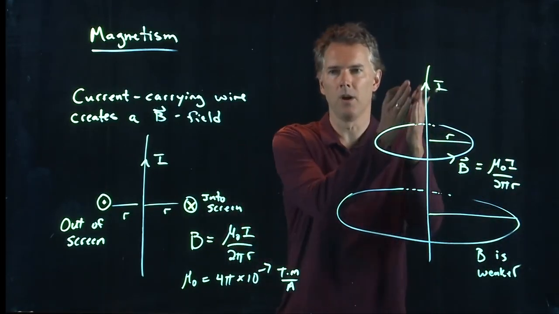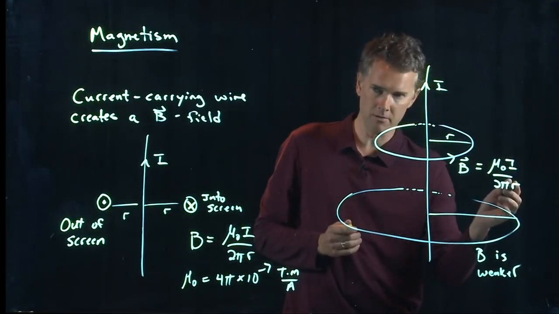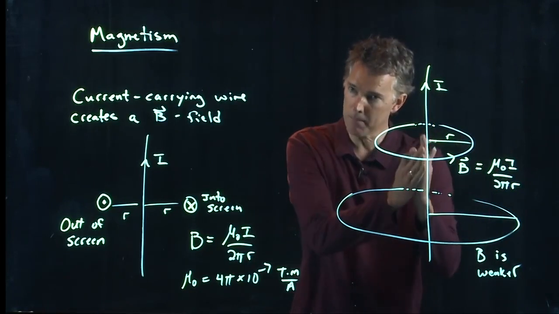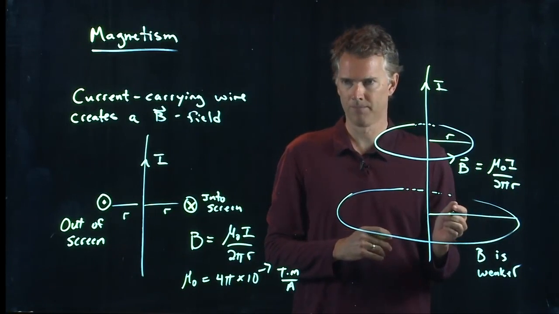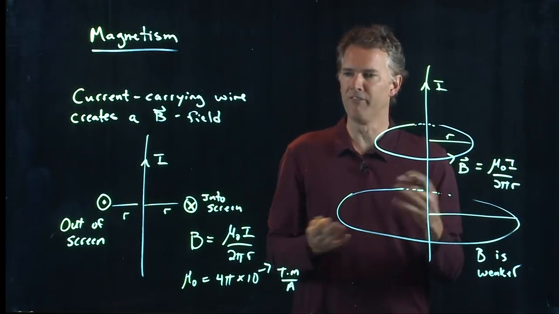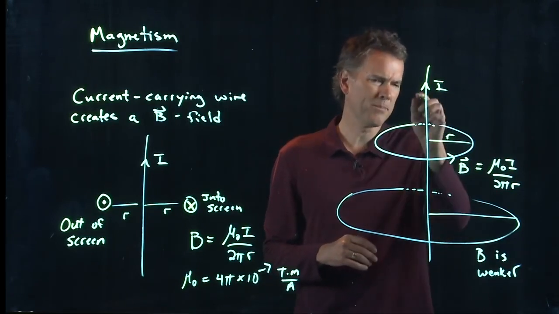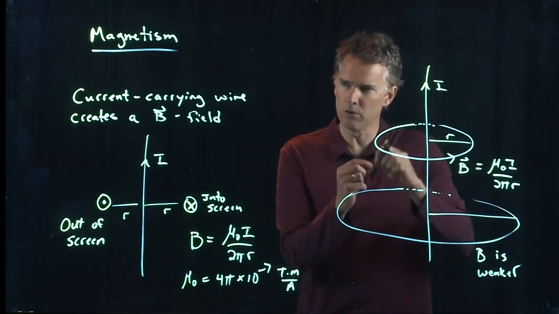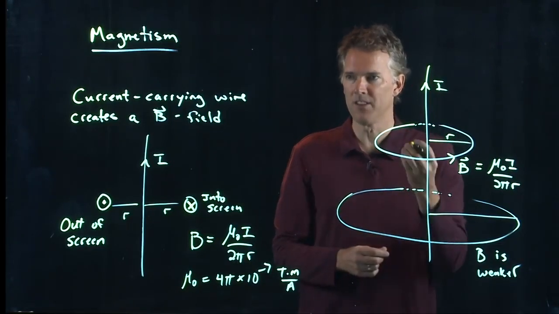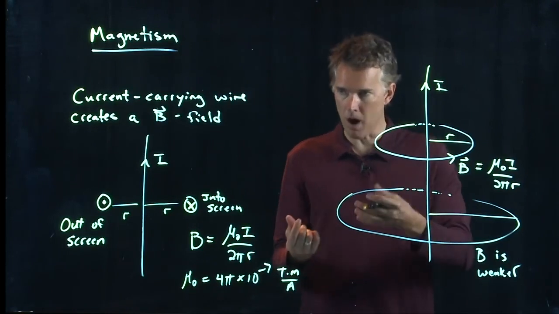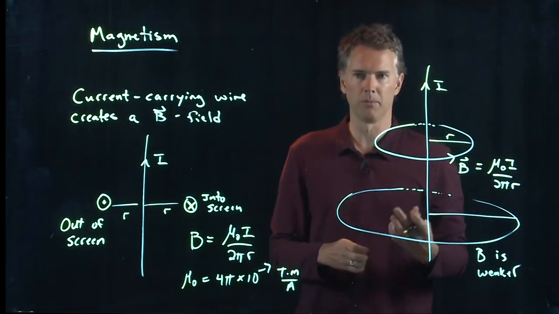Now, this is also assuming an infinitely thin wire, because if r goes to 0, if you come back to being on top of the wire, then this whole thing blows up to infinity. And that's a problem. We don't like infinities in physics. Okay? But we know that something else is going on once you get to the wire. A real wire is not infinitely thin. It's made up of atoms and molecules. Okay? And so once you get into there, it becomes a little bit more complicated.